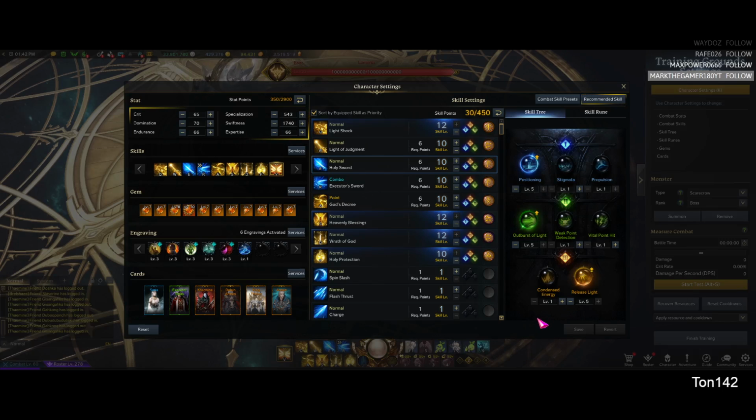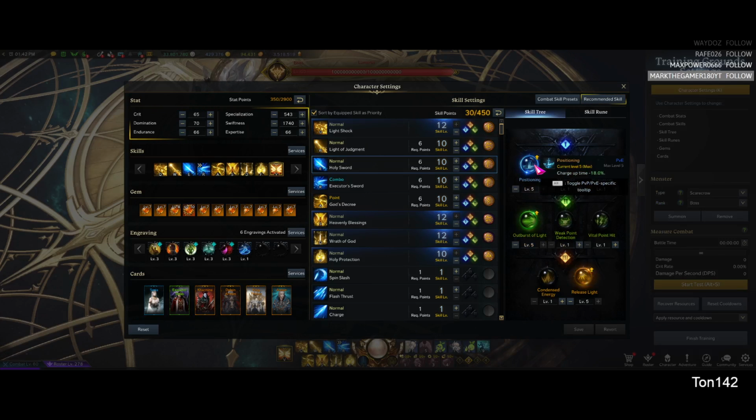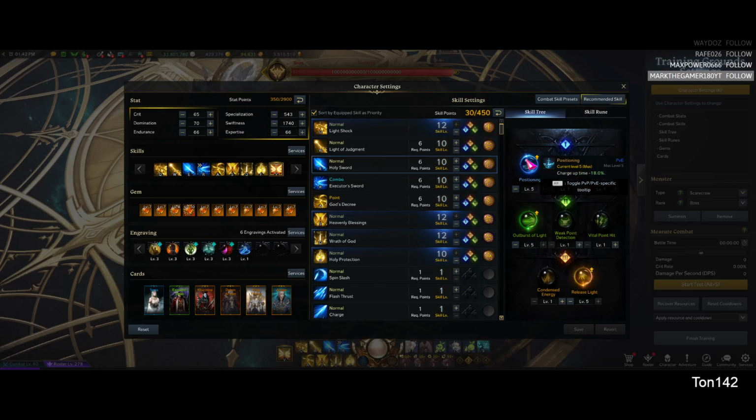Holy Sword, this is your best stagger, and it's also a counter. So I do use an Overwhelm rune on it just to make sure I get a little bit more juice out of it. But I use 112 on the build.